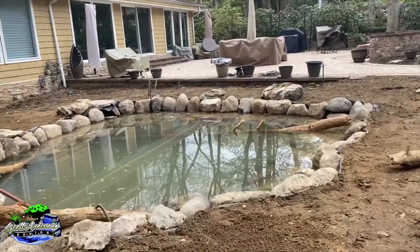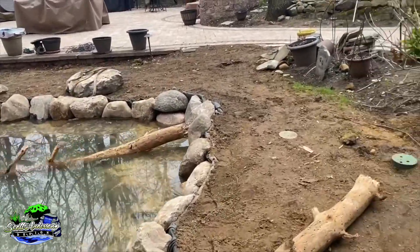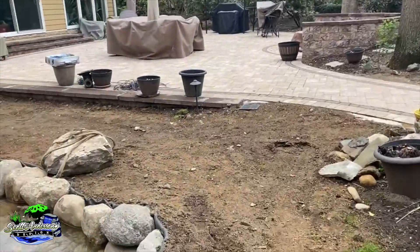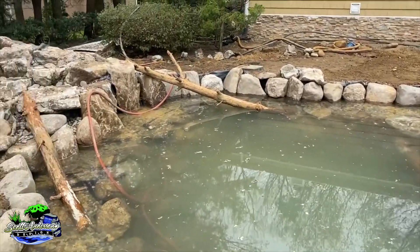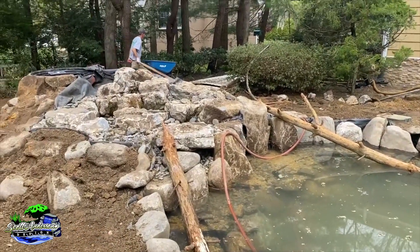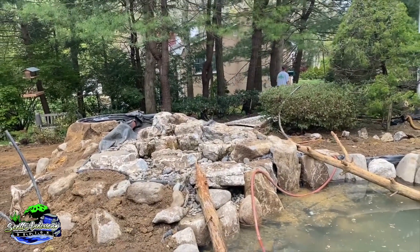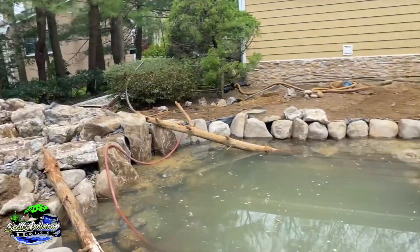Good morning everyone. Pond is filling up now. We did not, unfortunately, do a video at the end of the day — weather was just horrible. Pond's filling up. We're up to the last shelf. I've got some wood here I've got to work on placing. But this one is just about wrapped up. They've got to do two boulders in front of the biofalls and then some of the edge treatment there.